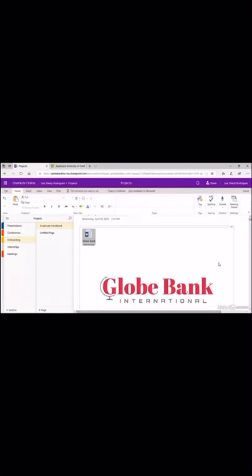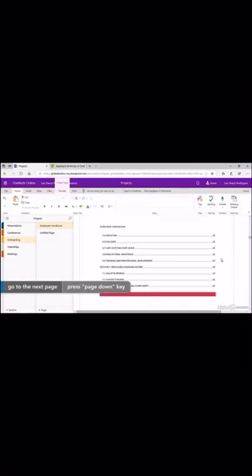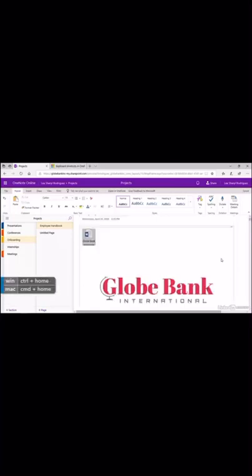The Page Down shortcut will take you down page by page through this document. The Page Up keyboard shortcut will do the reverse, take you up page by page of this document. The combined keys Control and End take you to the bottom of the page. Control and Home combined takes you to the top of the page.